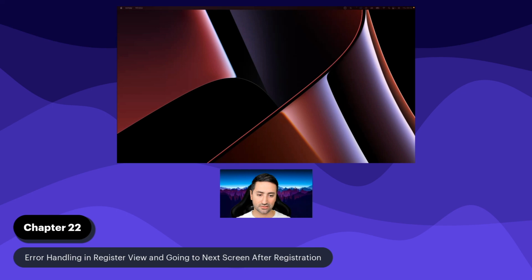a successful registration. You see, we have email verification set up in that every user who registers also needs to verify his or her email before entering the main UI of the application. So if that is the default behavior, in that a newly registered user needs to verify their email, perhaps it would be best that we send the user right after registration to the email verification view. And these are the things that we're going to solve in this chapter. Fixing our log statements in the register view and also sending the user to the email verification view. Sending the registered user to the email verification view right after registration, okay?